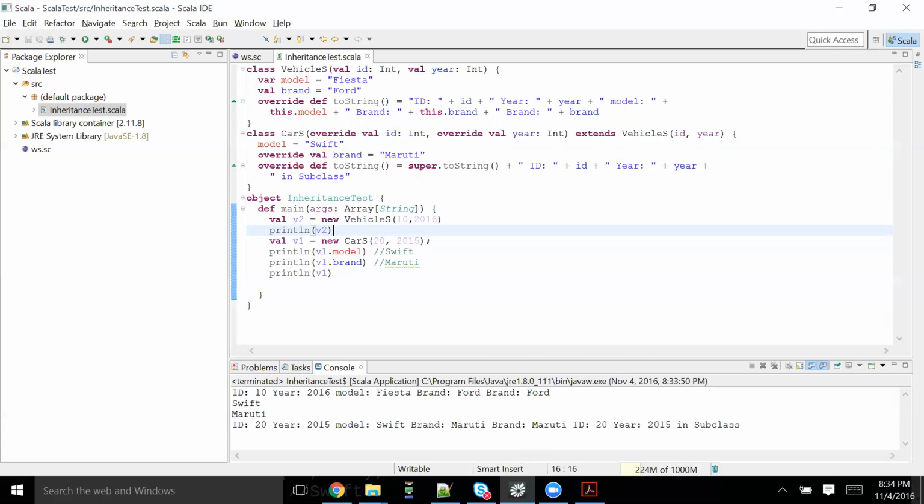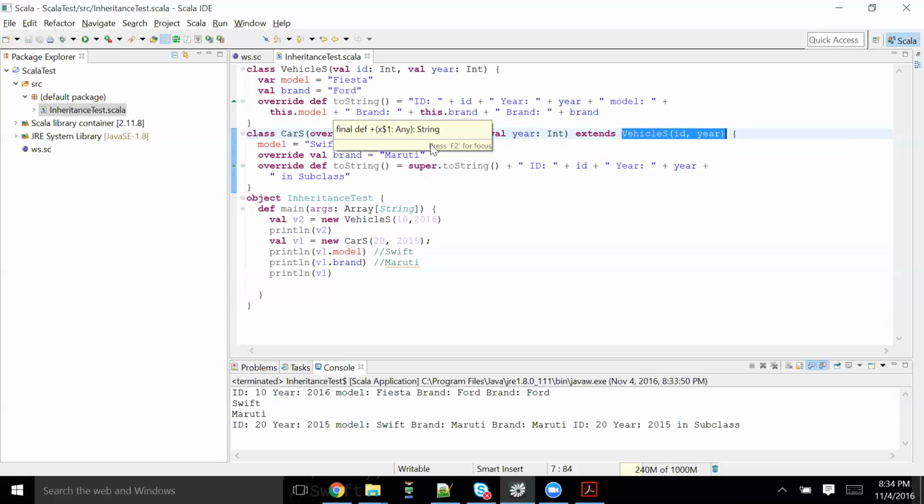Now, when I created the CarS object with 20 and 2015 and the default values, this constructor should get executed, and this in turn extends Vehicle with ID and year, and will call this constructor, and that way the ID gets set to 20 and year gets set to 2015.